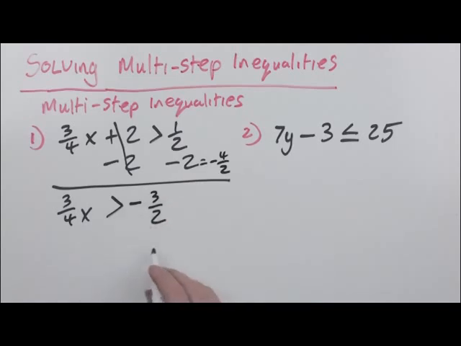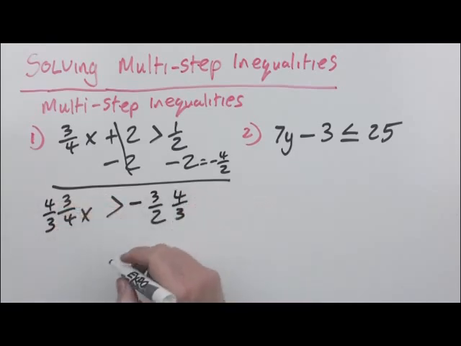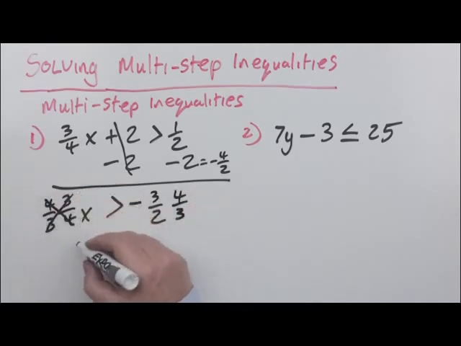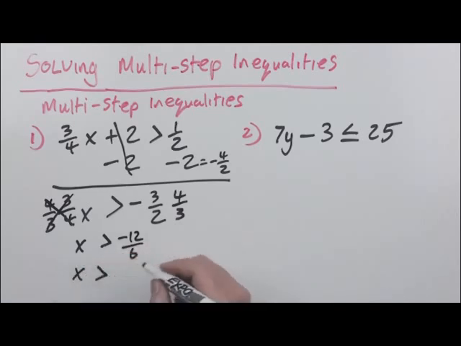Okay. Now I have to multiply by the reciprocal of that, basically a fraction flipped upside down, because that cancels that out. And I would have, let's see, -4 times 3 is 12, 2 times 3 is 6, so our x is greater than -2. Great. Put a box around that and go on to our next problem.